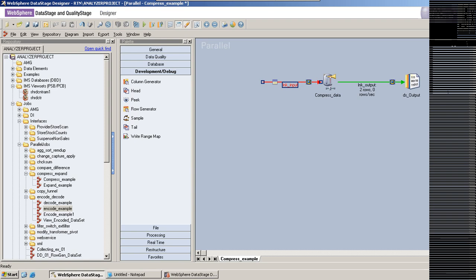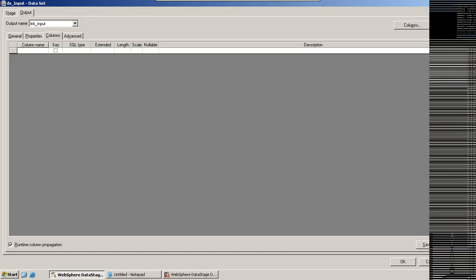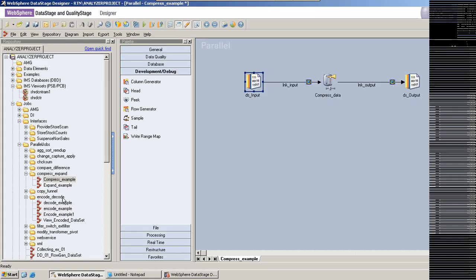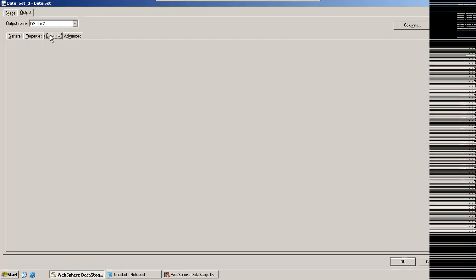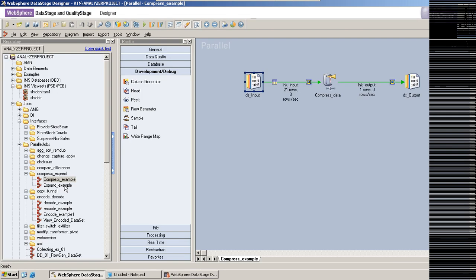You can directly load it now. Table definition Encode, I have saved it. I'm just compressing this. Let's just expand it.